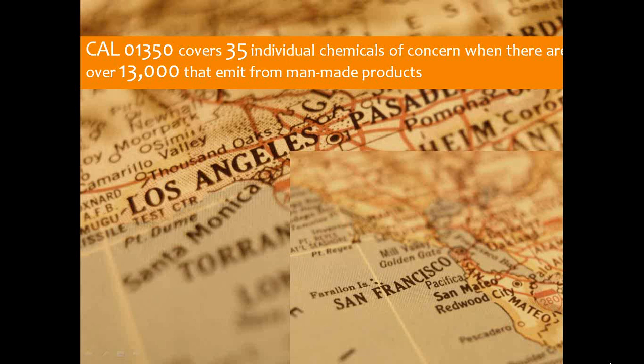A standard simply means you must do this, this, this, and it'll meet the standard. Whereas a certification says, we have verified that this particular item does not meet these chemical levels and does not emit or contain harmful chemicals and therefore is certified to be safe. So this California Section 1350 standard, which was actually created a number of years ago, only covers 35 chemicals of concern. And when we know that there are 13,000 that can emit from any given product, and there are potentially 80,000 out there, 35 certainly falls very short.